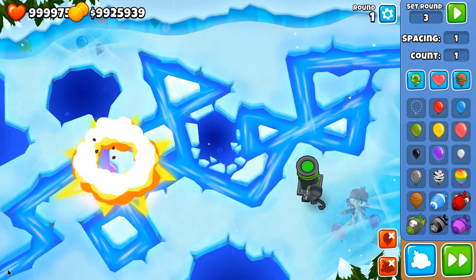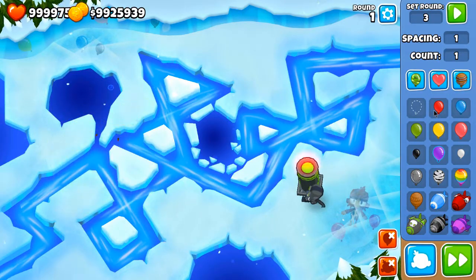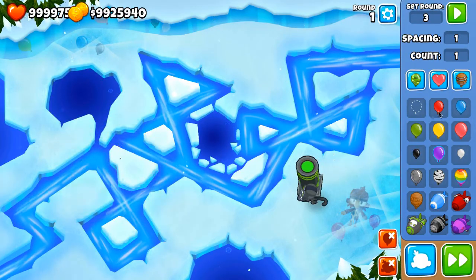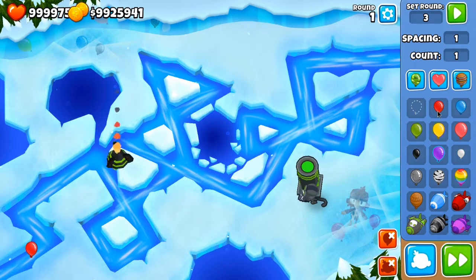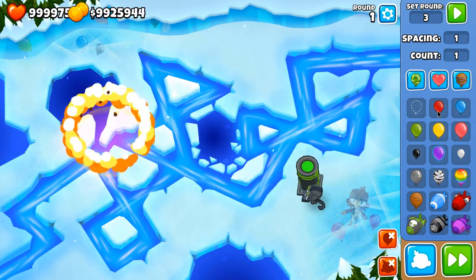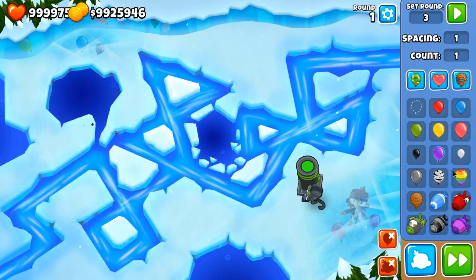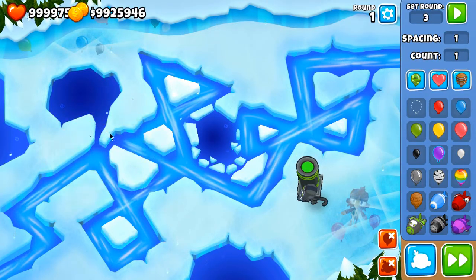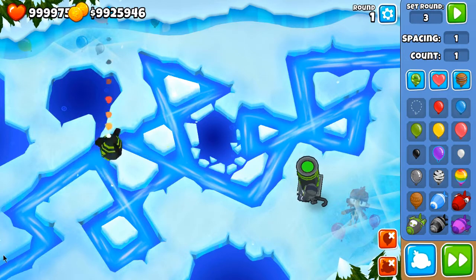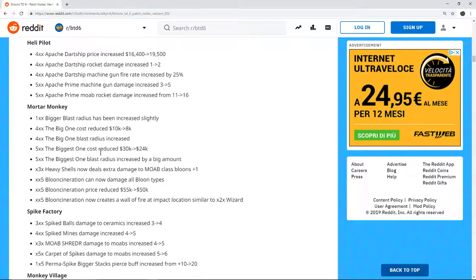Oh, okay, so despite the fact that the explosions seem identical, actually the damage... wait, I need to time it correctly though. Yeah, the damage is slightly bigger. So despite the fact that the explosion seems equal, actually the other layer of damage is bigger. So that's what I think is hugely increased. So okay, I'll take it.